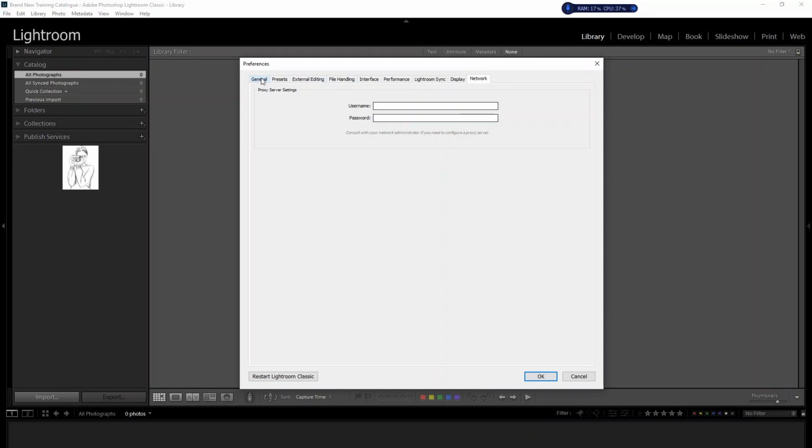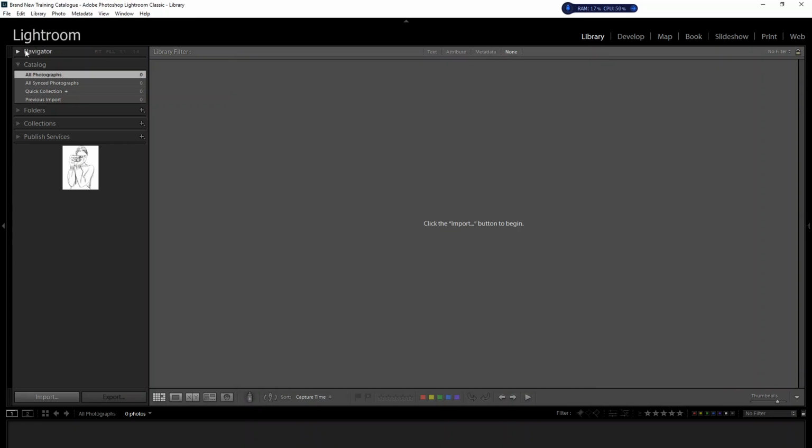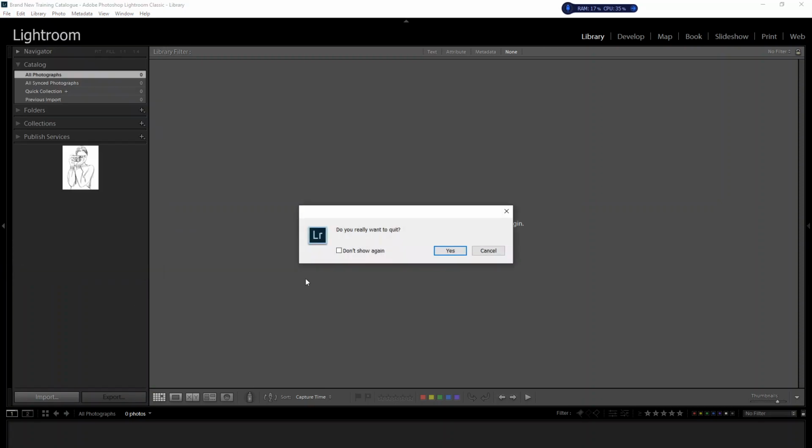So if we come back onto the general tab, what we're going to do now is click OK. For these changes to be applied, you have to restart Lightroom Classic for it to save these changes. So if we just click OK to that, those changes won't be saved until we exit Lightroom and come back in and start it again.